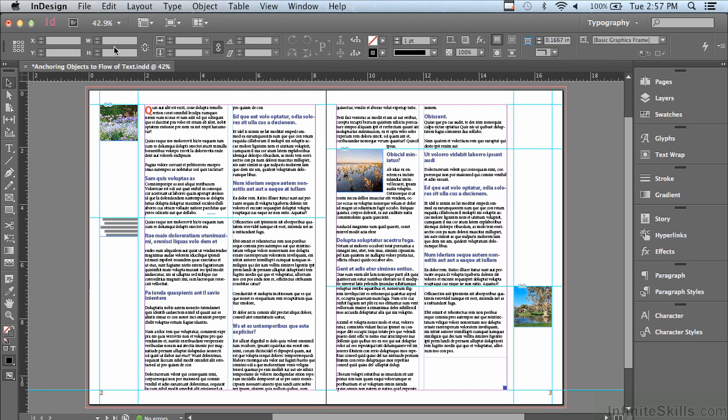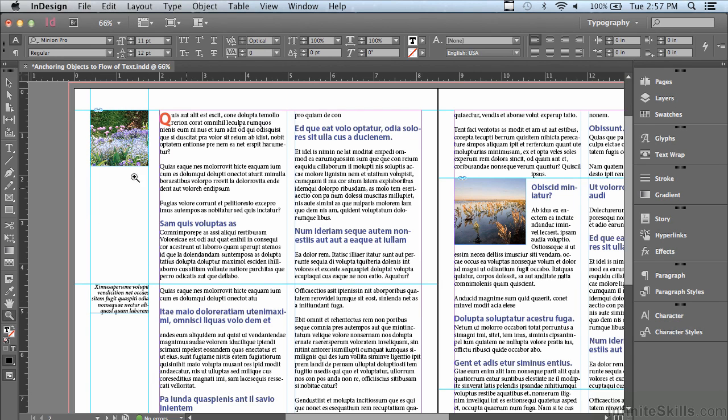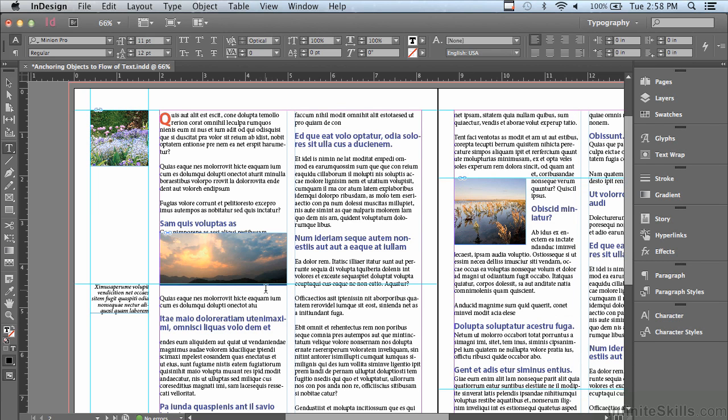Now, to get it back into the text, I'm just going to get an insert point by double-clicking. To better see what's going on, though, I'm going to go to my Zoom tool. I'm going to click and drag across my first 3 major columns and let go. And now go back to my Type tool and just get an insert point someplace in my text. And I'm going to paste. I'm just going to hit Command-V on a Mac, Control-V on a PC. And what that's doing is actually pasting the picture right into the flow of the text. But it's not working the way I want it to.